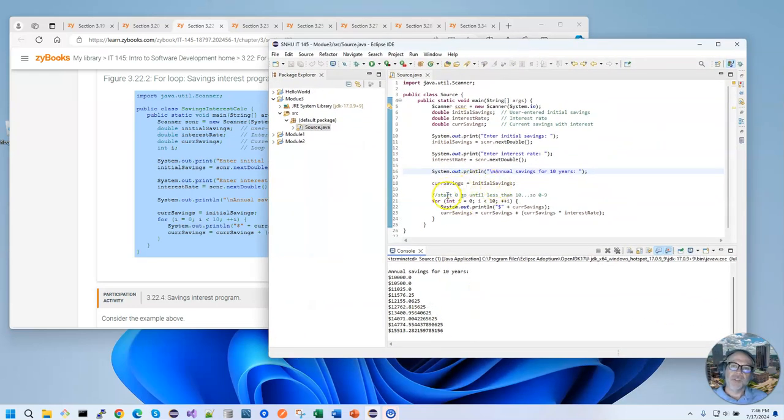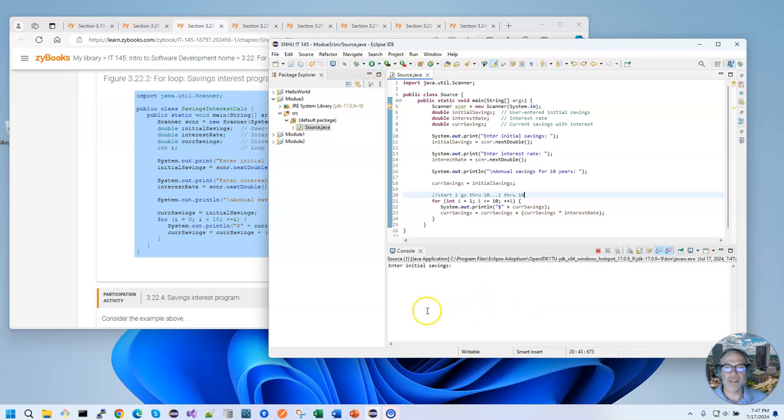Now, to make this more readable, we could have done this. We could have said start at 1 and go till you get to 10. So that means we have to make it <= 10. So now this is going to be starting at 1, go through 10, which would be the values 1 through 10. We got 10 values. Again, we should get 15,513 down here. We run it, and sure enough, we get the exact same results.